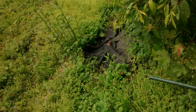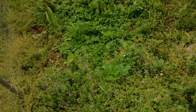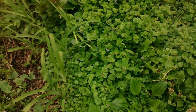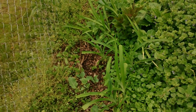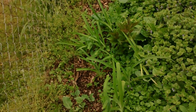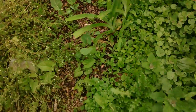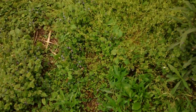None of the collard greens really came back from last year. It's got a couple plants maybe that came back. Like this whole row was filled with collard greens, and the carrots are doing good. Carrots are doing well. They're doing okay, I'll put it that way. I see a few of them, and there's some of the collard greens from last year and kale. So they self-planting. They just coming back on their own.